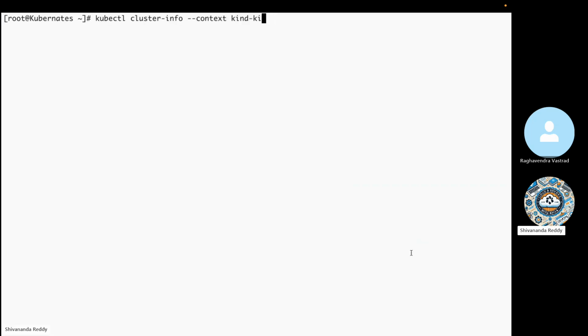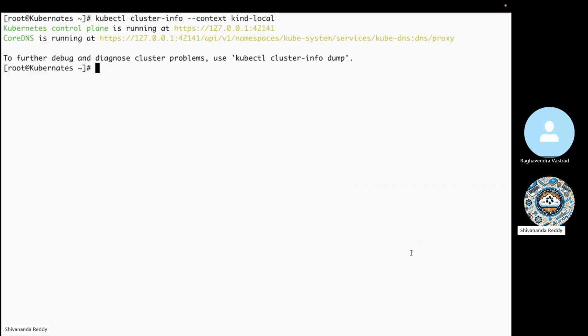I want to see where it's running: kubectl cluster-info --context kind-local. See, both are running with the control plane only, but this is using a different port number.